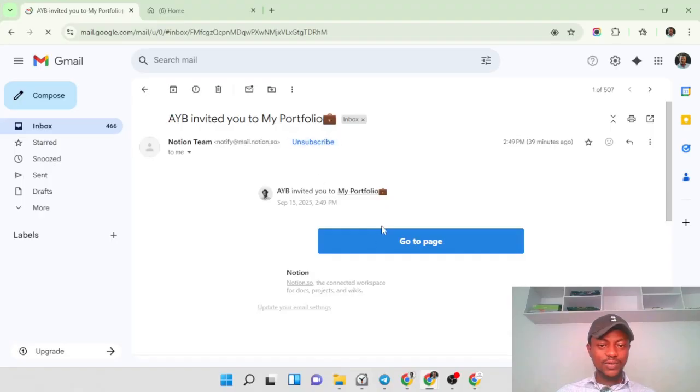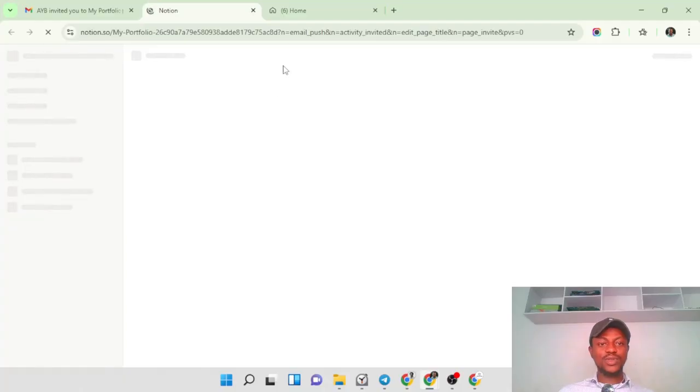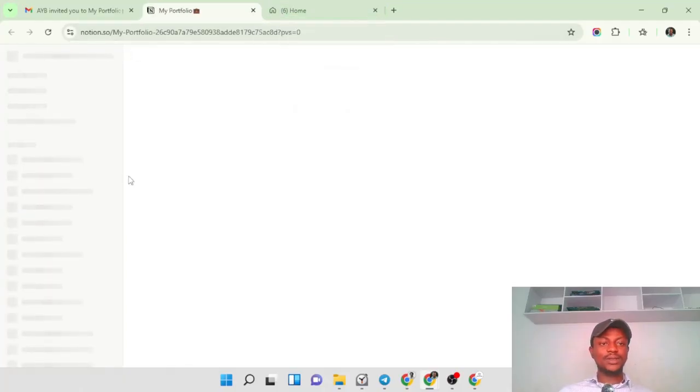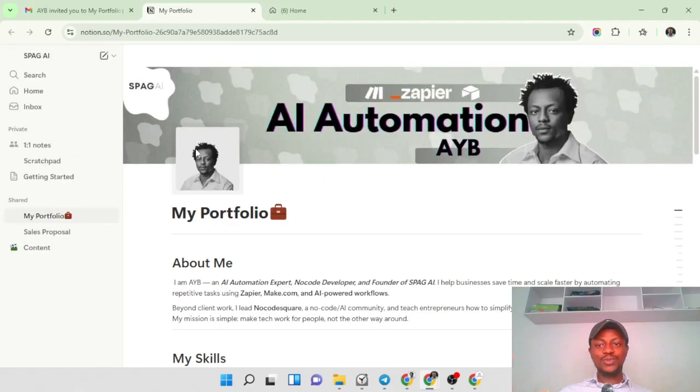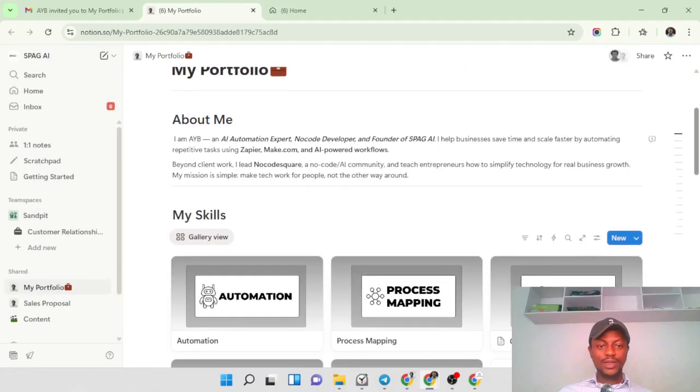So this is the portfolio invite. All I need to do is click on this go to page. Right, so it brings me to the page where I have access to the portfolio. And as you can see, my portfolio, right? So this is going to be the client side of the portfolio. They'll see your name and every one of your skills.